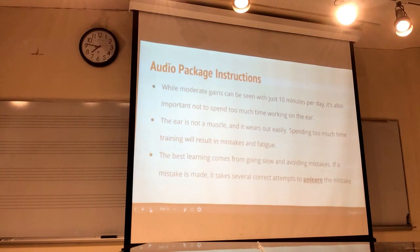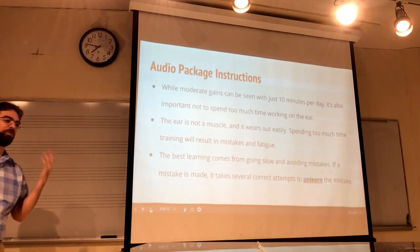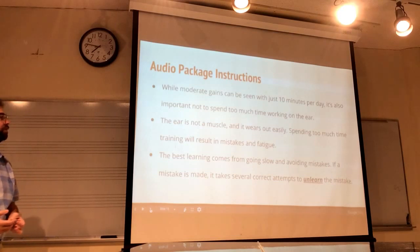But 10 minutes a day, when I taught this class in the past, I only had them listen to intervals when they came into class on Tuesday and Thursday. And that was enough for about 80% of them to develop the ability to hear the difference between the four major intervals that we worked on. So now that you have these tools to practice at home, you should be able to see better gains if you practice each day.